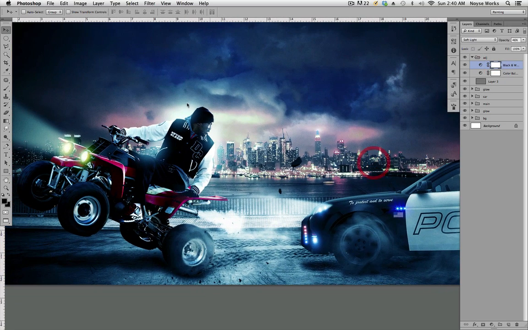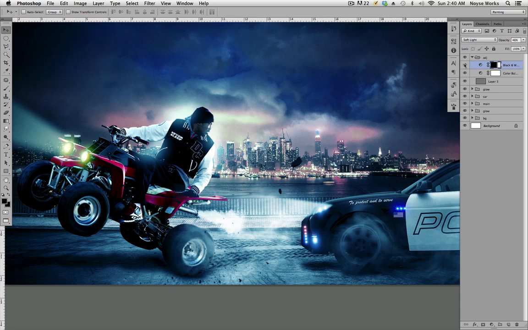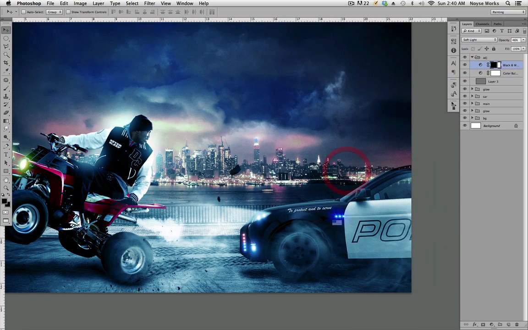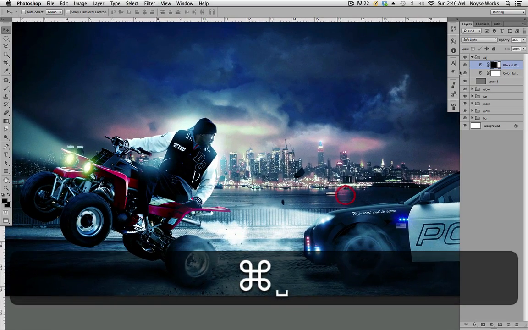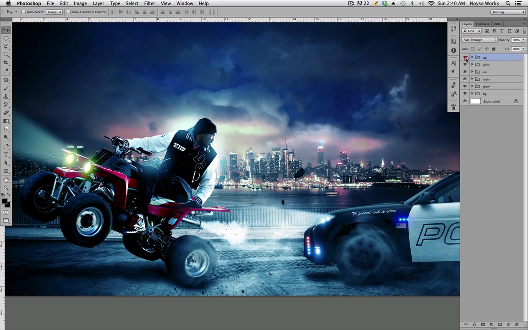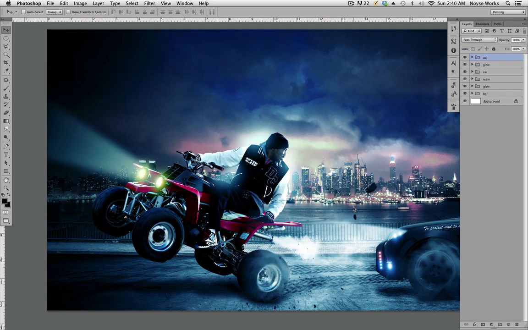So let's select the gradient, and on this we're gonna mask that out. So now it's only applying it to the right. Let's see. Yep. Looks good. So basically that's how you create the design for this one.